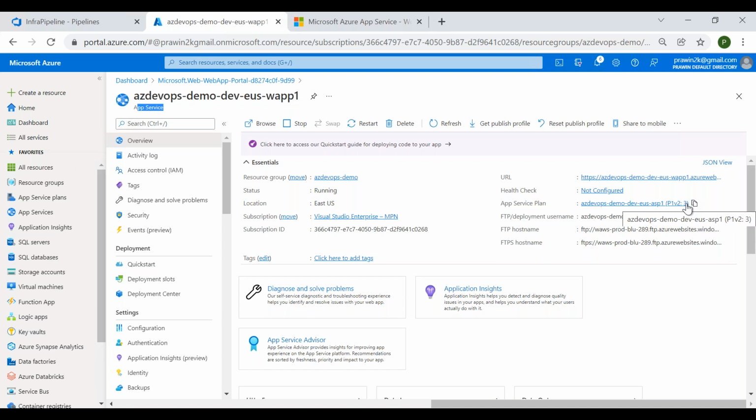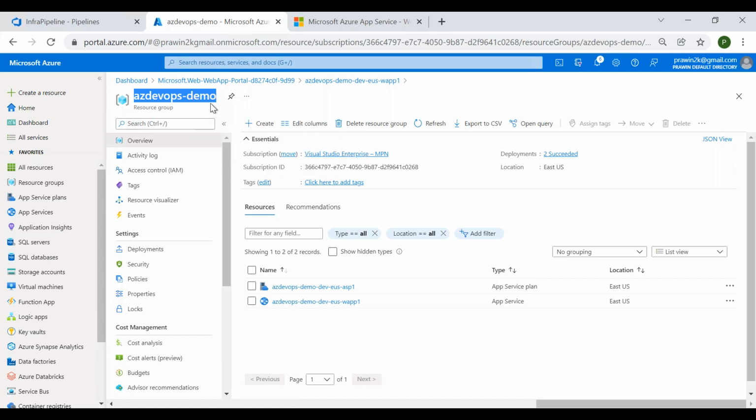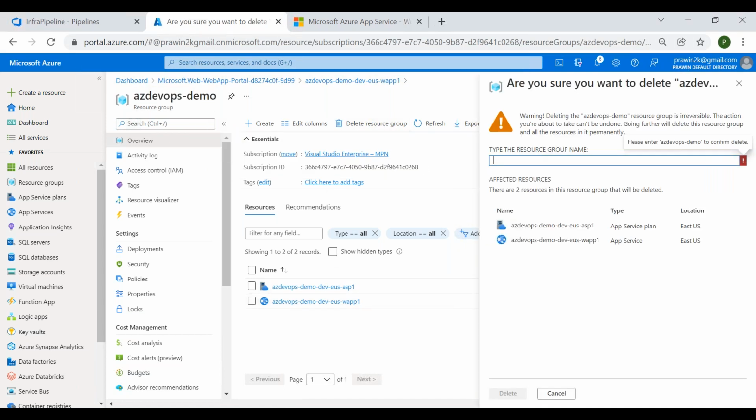Okay. Any questions, guys? I think I'm pretty much done, unless you have any questions. So today we have seen how to create this manually, but a DevOps engineer will never work on things manually. How to automate this process. In the course, we'll learn how to automate this process, how to create the services automatically by writing code. So a DevOps engineer's focus is to automate everything. Yeah. So now because I'm done, I can delete this in no time. All I do is delete the entire resource group and click on delete. That's it. But I will not delete it, but I will wait for any of your questions. Any questions, guys?